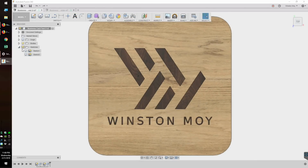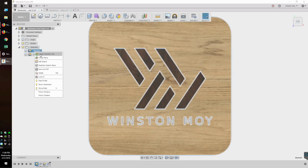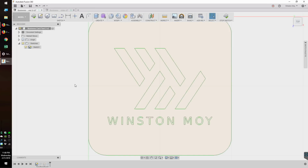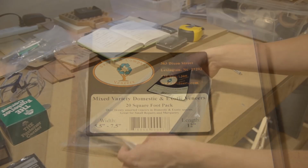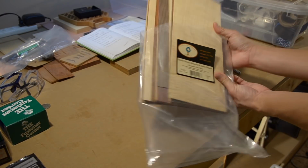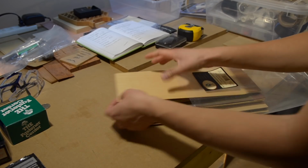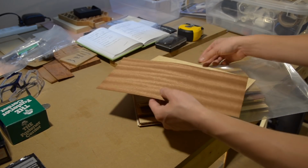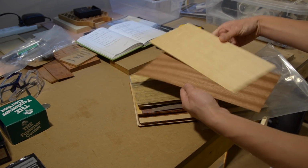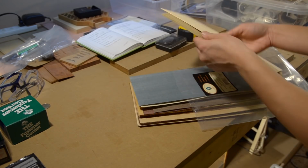Now, from this, my first priority was making a business card. My website and channel redesign could wait, WorkbenchCon was right around the corner. My idea was to laser etch and cut my business cards on veneer, which I will admit is not a new idea, but online ones cost a fair amount, especially if you opt for two-sided printing. And they're either really chunky and thick or really thin and fragile. Neither is good for carrying around in your pocket.